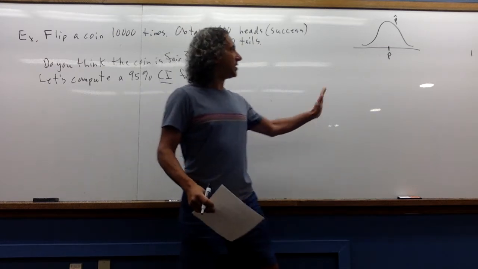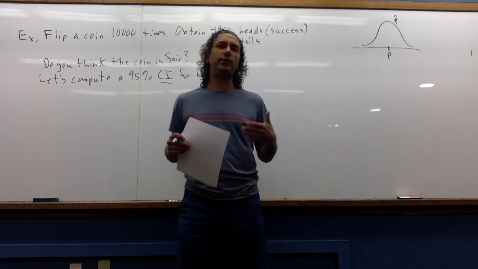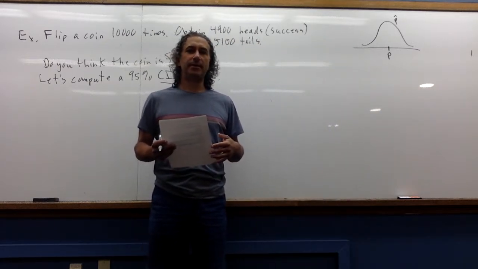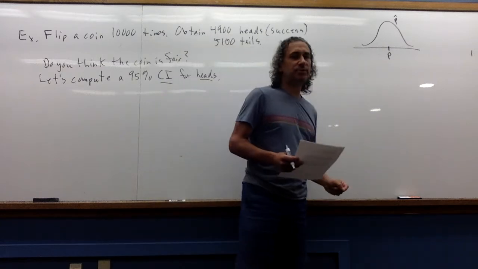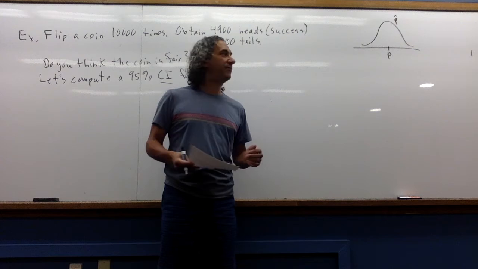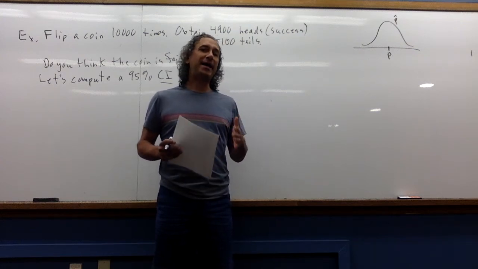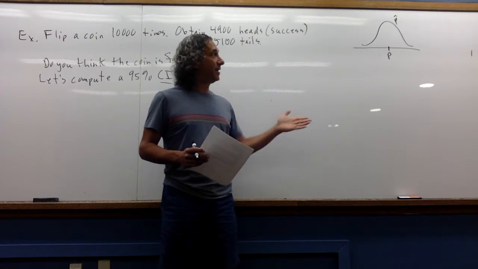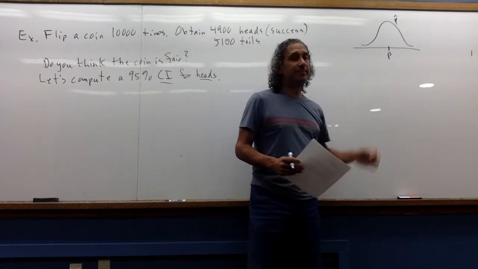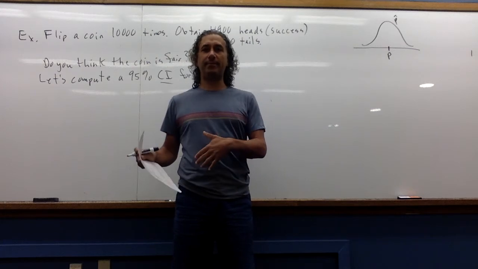In addition, as I go higher than 0.6 or lower than 0.6, I would expect fewer and fewer samples to look like that. Once again, this is the normal distribution picture. So that's not a proof. That's the hand waving, but hopefully you can buy into that. Because if you buy into that, guess what? The 95% confidence interval proof is exactly the same as what we did for the mean.